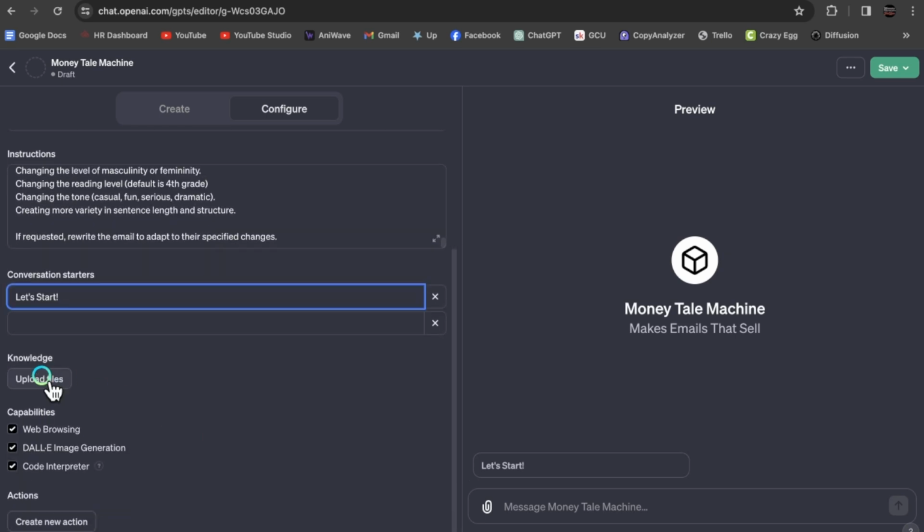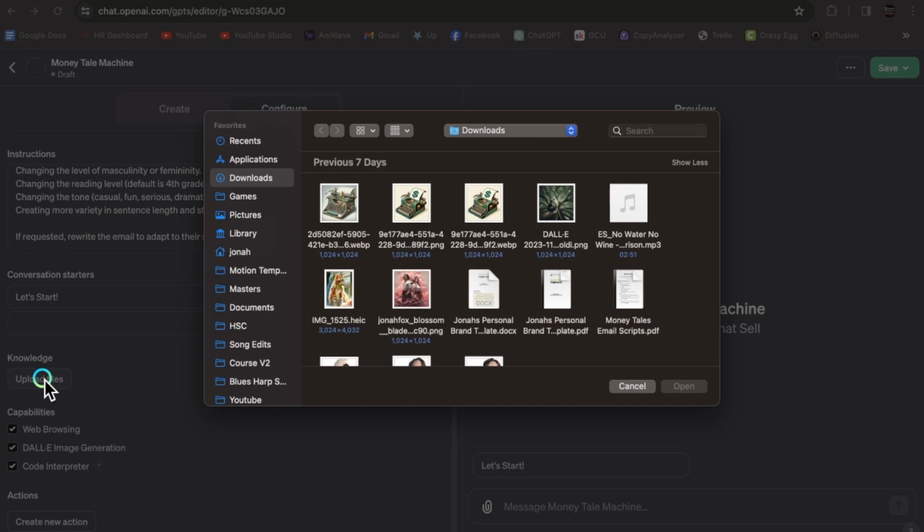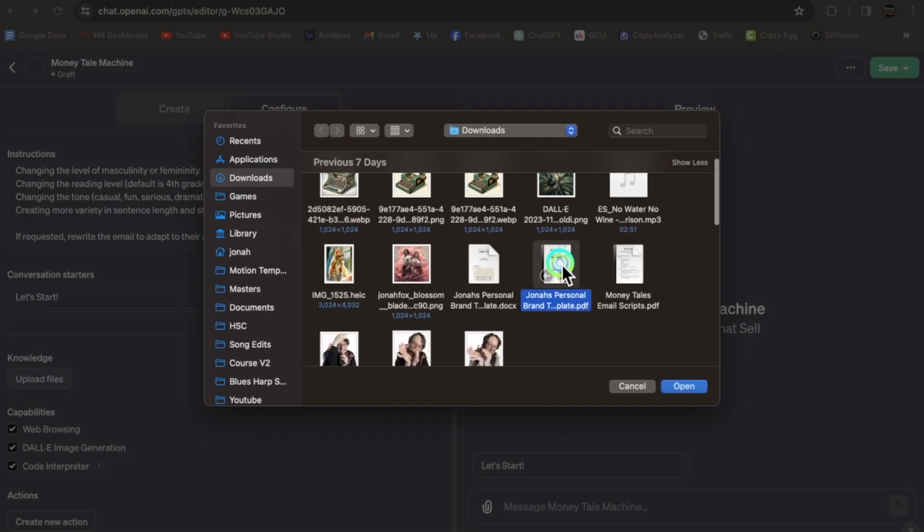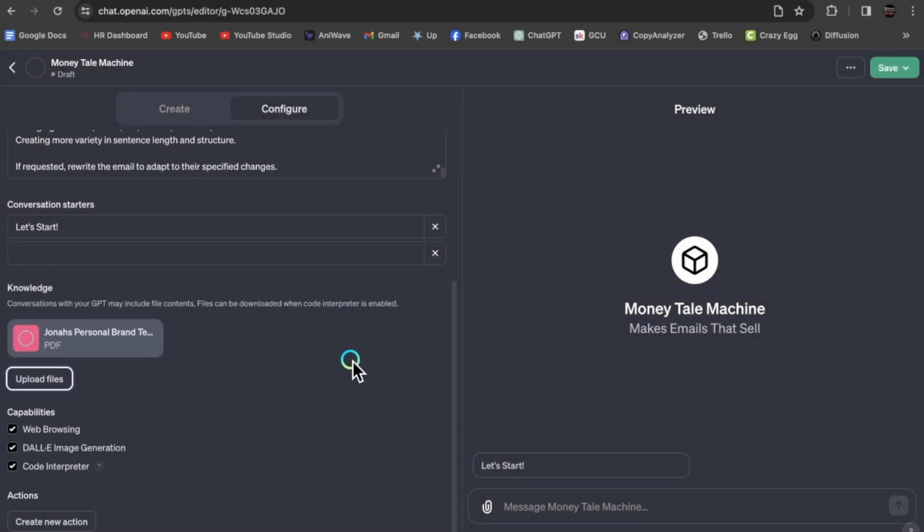And then knowledge, you're going to upload your brand guide that you made in a previous step. So there we go. Brand guide's there. And it just checks that your email and your stories and all of that are on brand as you go. And it's a good idea to give it because it is going to really tailor whatever it makes for you for your business, and just make sure that you don't have to think about if your story is on brand or not, just because it is already done for you and it has more knowledge about you, which is better for writing a story.